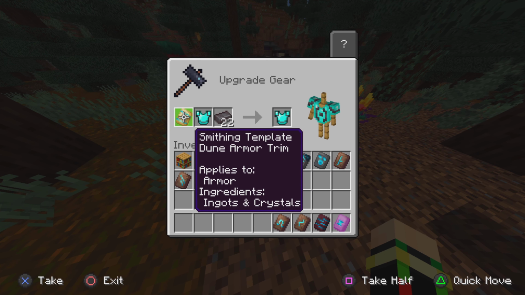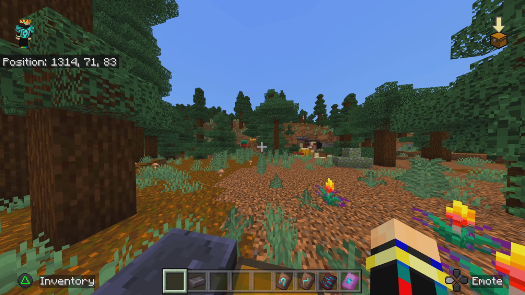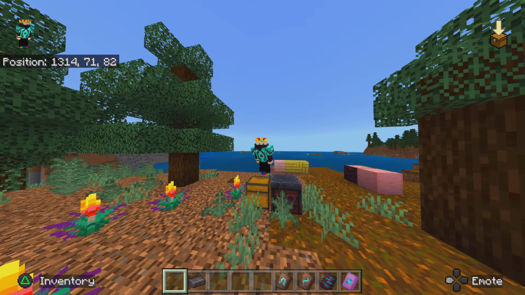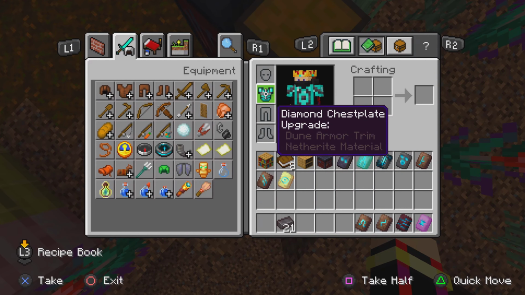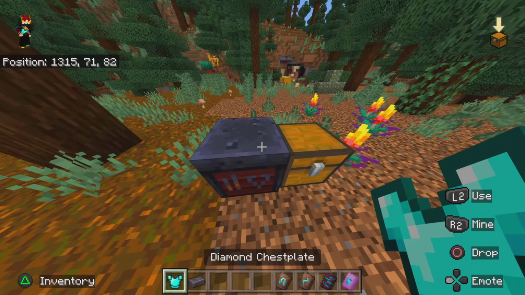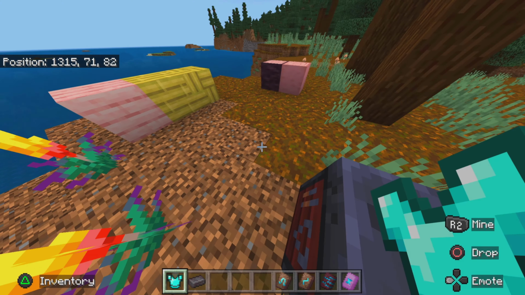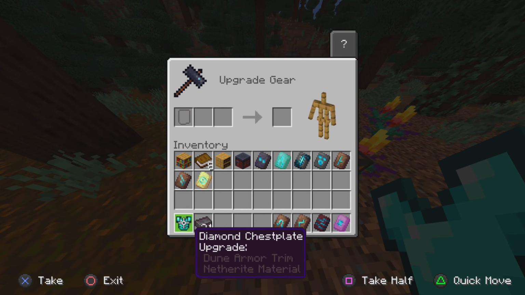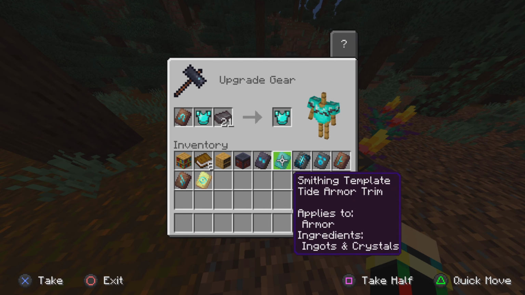Here we have the Dune armor trim, and it's definitely gonna be the one I'm gonna be using in Let's Play Minecraft for sure. Just look at that. Doesn't that look really, really cool? Yeah, this is probably one of my favorite ones. Now, obviously, when you're holding the diamond armor, it looks identical in your hands, because I don't think they've updated the textures properly yet. But our next one is called the Wayfinder armor.